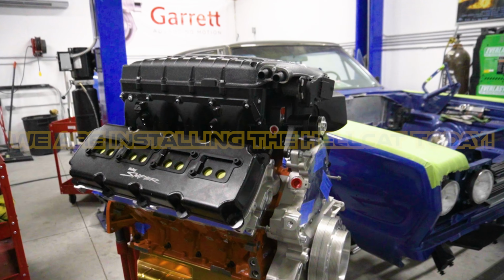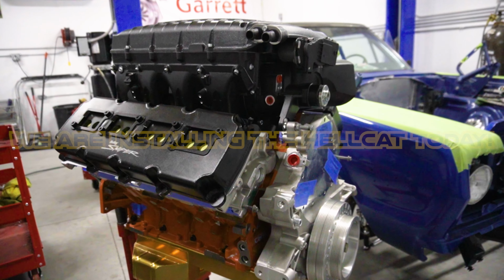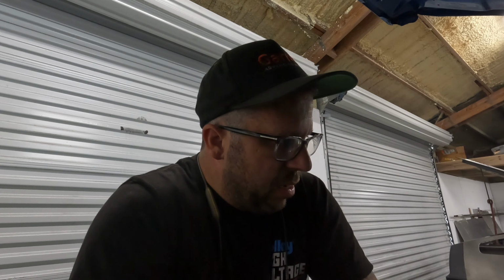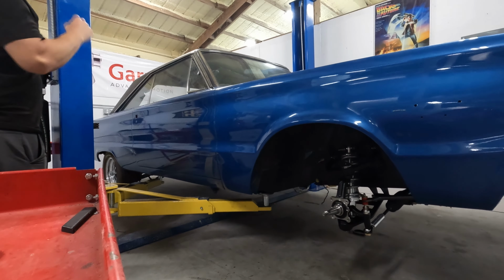You wanna stick around at the end of the episode though, guys, because the engine is on its way. By the end of this episode, we'll have the engine here, and it is a spicy unit. So let's get to work. I'm gonna roll the welder over right now and start getting this engine bay looking more presentable.